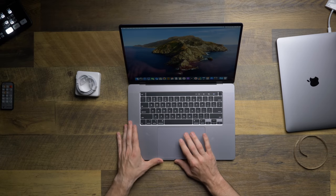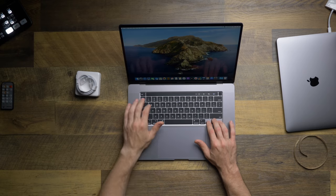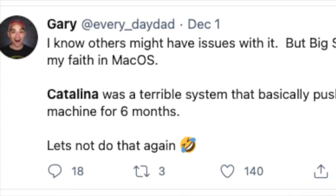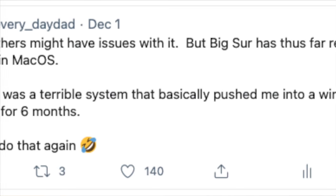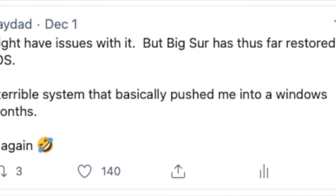It's just been amazing. And the best part for me is Catalina. macOS Catalina was the worst version of macOS I've seen thus far. It caused me all sorts of stability problems, and the way Final Cut Pro would crash for me on a reliable basis, that made me move my video editing over to Windows. The reason I have a custom built Windows PC is to use DaVinci Resolve on it, because Final Cut Pro was giving me lots of problems.